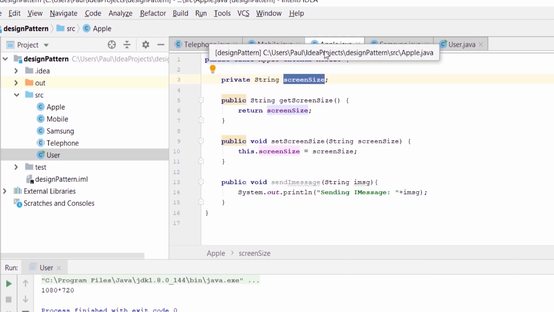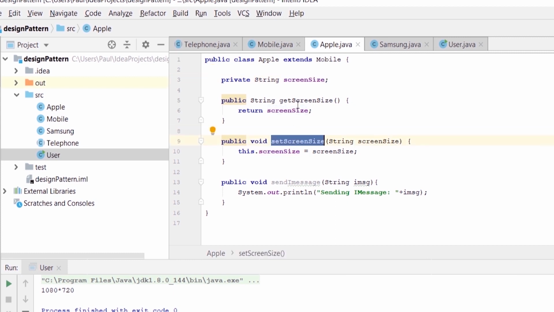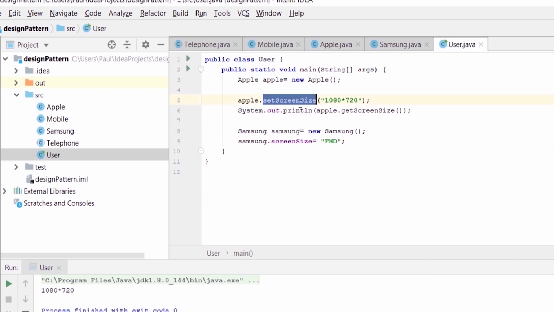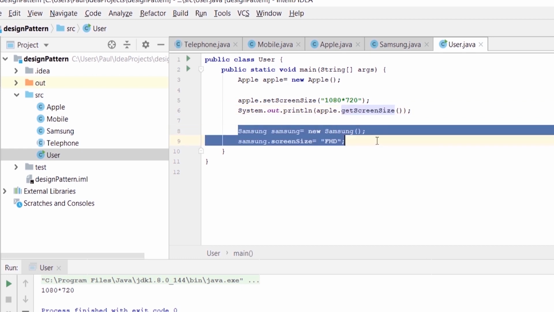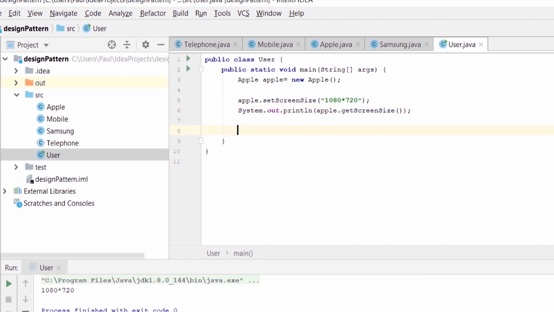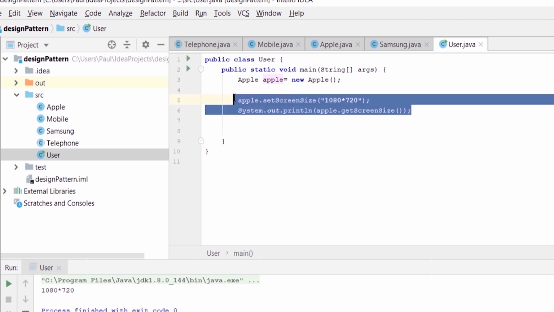So what does encapsulation do? It hides the data from being accessed from another class and exposes setter and getter methods to set the value and to get the value. This is not encapsulation. Only Apple is encapsulated because the security is a little bit better in iOS devices.